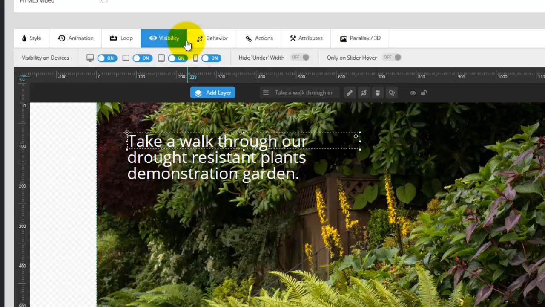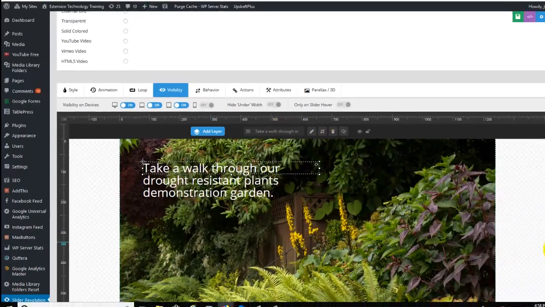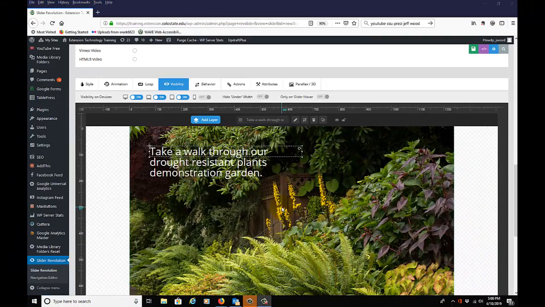Visibility is important. This is where you can turn off visibility on specific devices. And I think you need to at least test any slideshow you work with on a mobile phone. And if it takes up too much screen real estate, in other words, if that end user is having to scroll way down to get to your actual content, I would click from on to off on this toggle right next to my phone just to get rid of the slide for that device, because I think it's going to be unwieldy for an end user. And I think we'll leave it at that for our first slide.